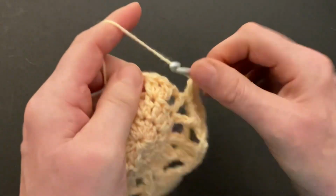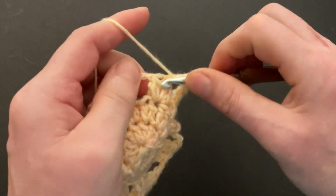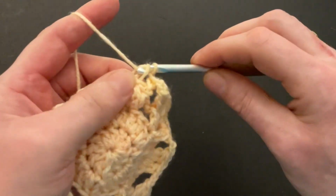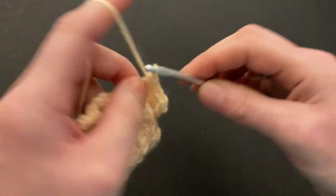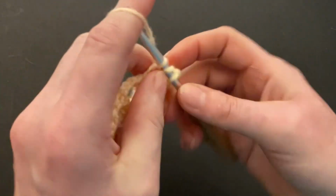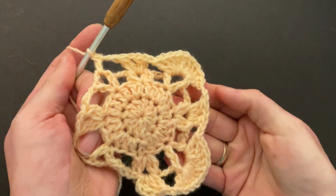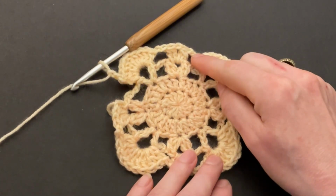Now we can make our 3rd corner. Go into the next chain space of 1, make the 2 doubles together. Chain 1, go into the chain space of 1 again, double crochet 2 together. Chain 2, and double crochet 10 into the next V-stitch. Finish the 10 double crochet, then chain 2 and make your 4th corner.